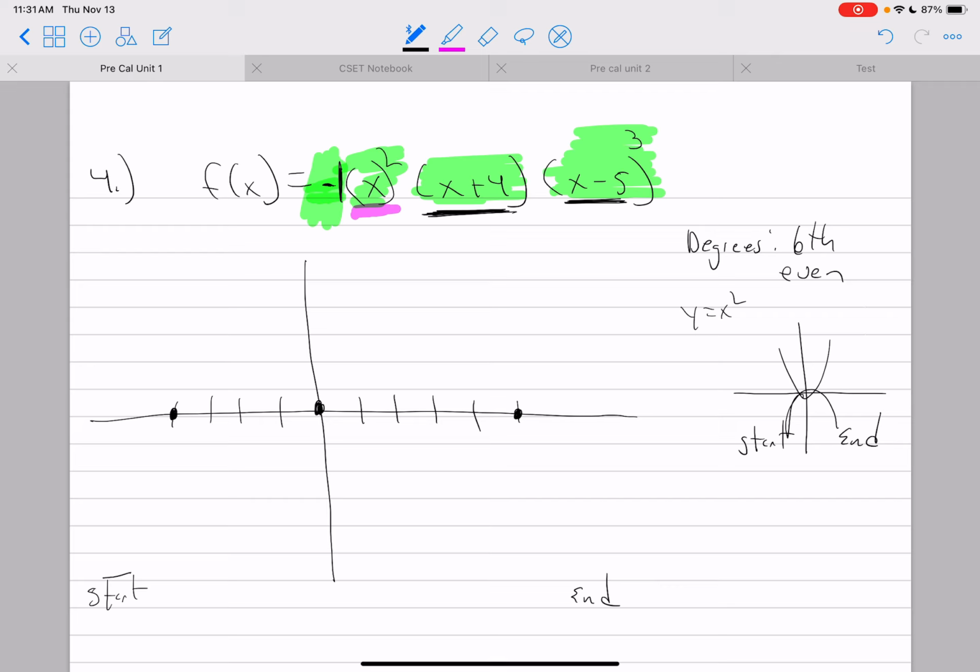So I'm going to start at the bottom. Going up, what is this? This is the x plus 4. This is a single root, so I'm going to go through, come back to my next one. I get here. This is the x plus 0 root. It is a double root because x is squared, so I'm going to hit it and I'm going to bounce. And I'm going to come back and go to my next point.